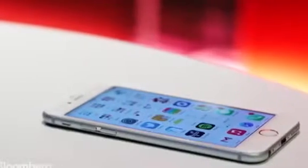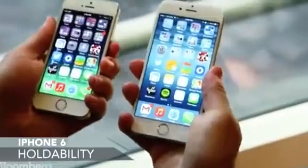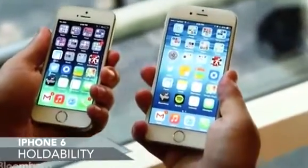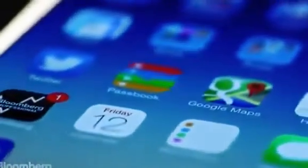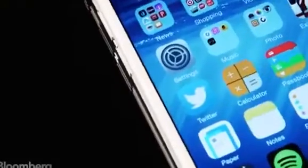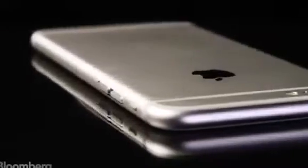Thanks to that slimness and the new rounded edges of the phone, the iPhone 6 is easy to hold. Is it as perfectly engineered for my palm as an iPhone 5S? Probably not, but the difference isn't really all that big, and you do get a much larger screen as a result. That screen, by the way, is bright and colorful and fast. It allows you to read more, see more. You can even add an extra row of apps on the bottom of the home screen. It's a real improvement.